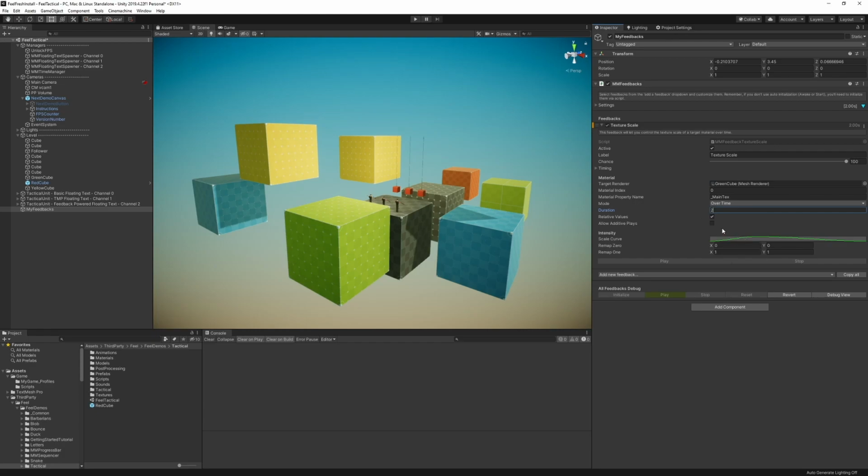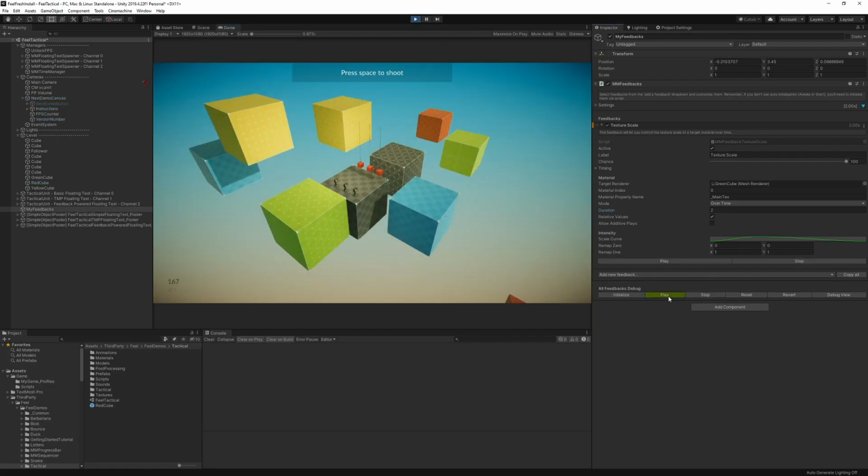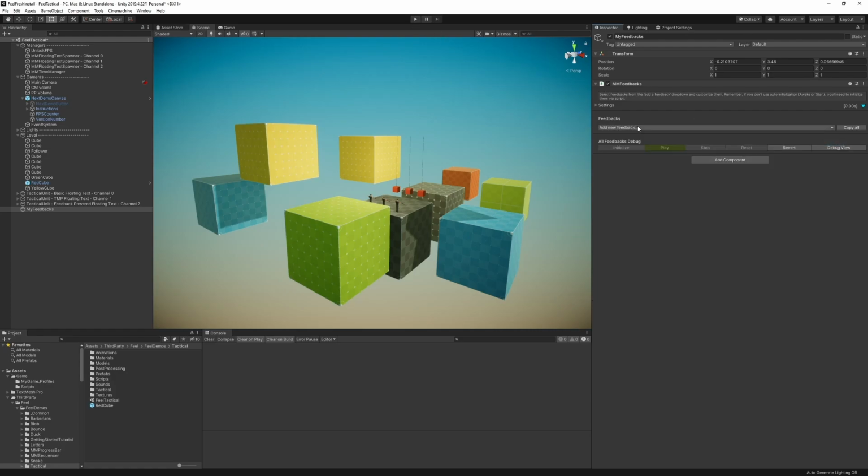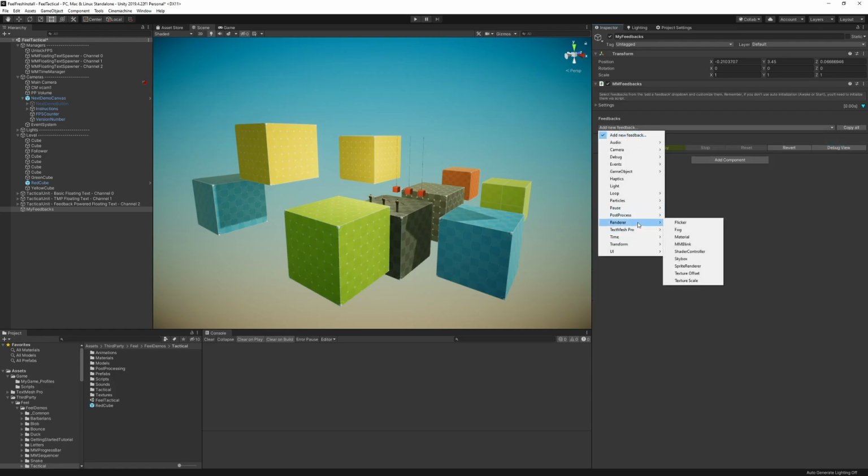And we're going to change that from relative values of 0 to 1. Let's see what it does. So we are targeting this cube here, and you can see that every time I press play, it changes the texture scale. This could be useful, not exactly sure in what situation, but sometimes it could be.